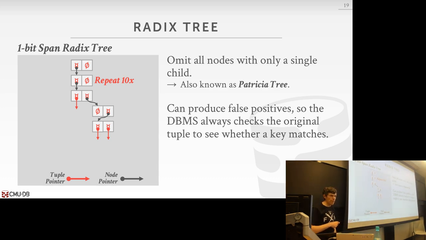Yes? Do you have to store it in order? Can't you just put in each level a little marker as to which digit of the key you're searching on, so you don't have to go in order and you get a more balanced tree? So your question is, instead of storing the first bit at the top node, can you put a little number in each level that says which bit you are, and go in a different order, instead of iterating from left to right, say second and fifth, to get a more balanced tree? So this is a little micro-optimization. There are CPU instructions that you can run in a single instruction for a bit sequence.